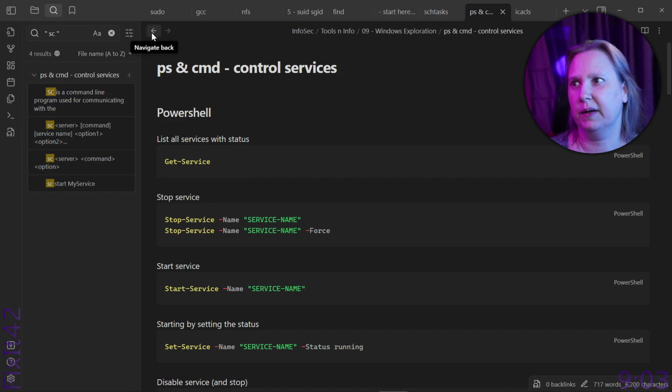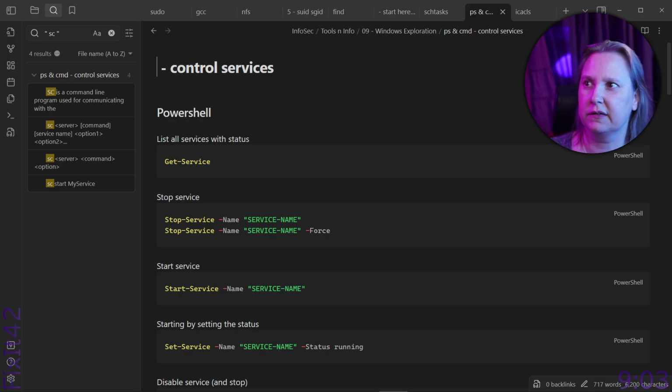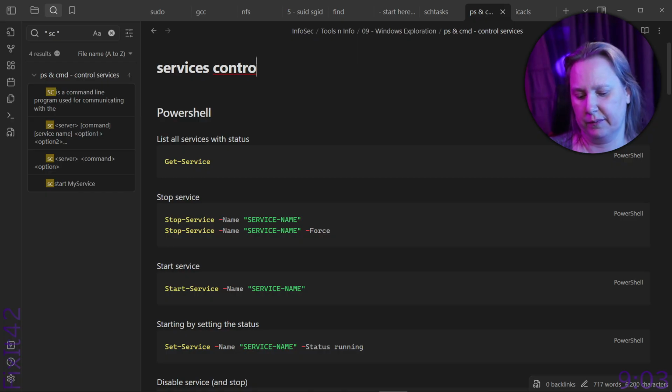So, PS and CMD control services. So, this is not the important bit here. This is obvious. And let's start with services and then do control after, because services is what I would look for, right?